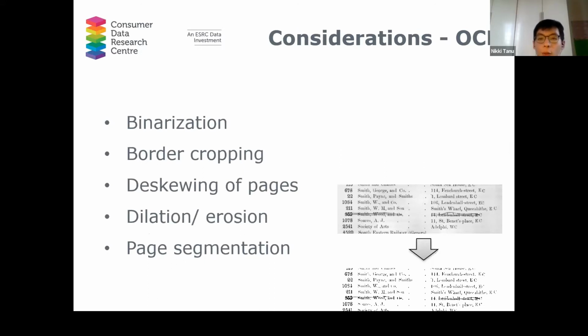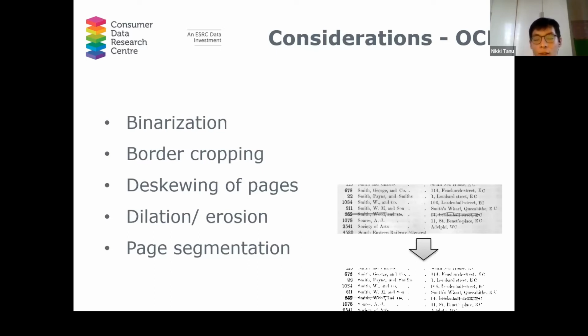Yeah, so regarding some basic obstacles that we face when we were trying to do the initial part of OCR, I would cover just two of these here, where a lot of the problems that usually occur with OCR optimization is regarding the font styles and the publication methods that were used for historical documents. Specifically, if you see point number 4, that's dilation and erosion, where a lot of the inks in historical documents tended to either smudge or they tended to be too thin.